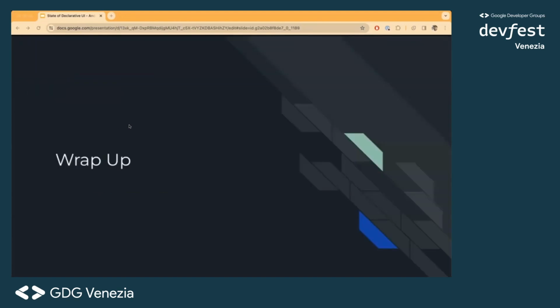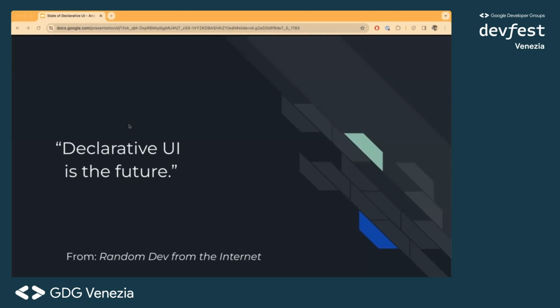So, wrapping up, to say something which is probably obvious from this talk: declarative UI is the future of the new UI, also in native development. The concepts it brings are new to this industry, but they're clearly used in others, so we can leverage the knowledge of other platforms and environments in mobile application development.